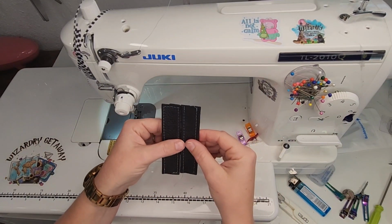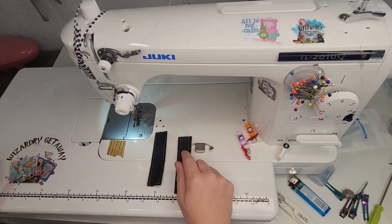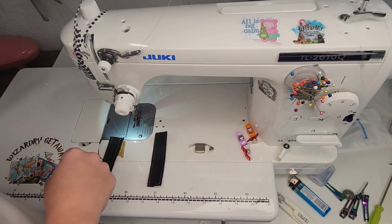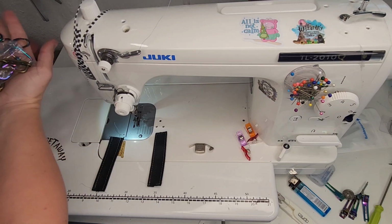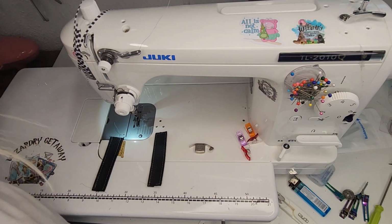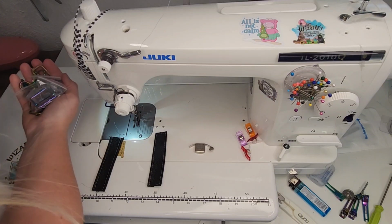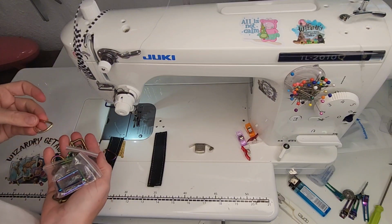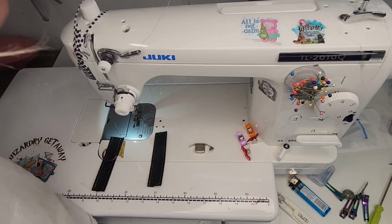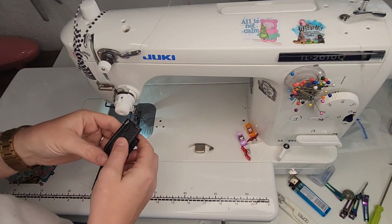Alright, so that's your D-ring tabs. Let me get some D-rings. Looks like, what size? 1 inch? Maybe 3/4. 1, 2. No, looks like 1 inch. Alright, let's see what I've got. I need to order some more.